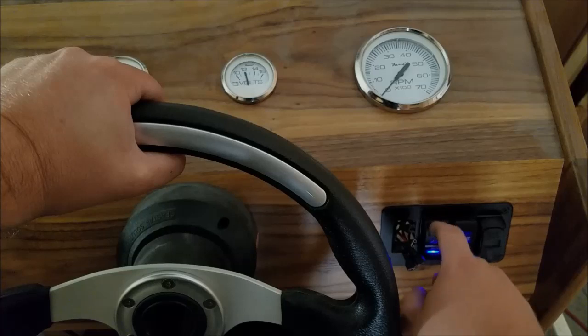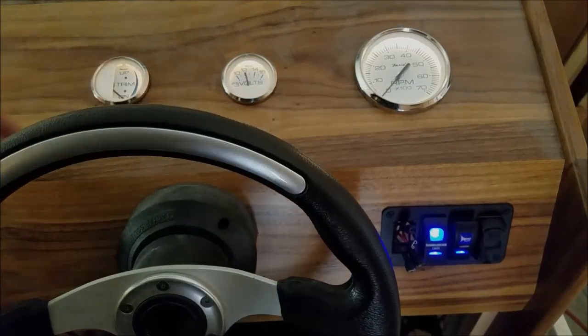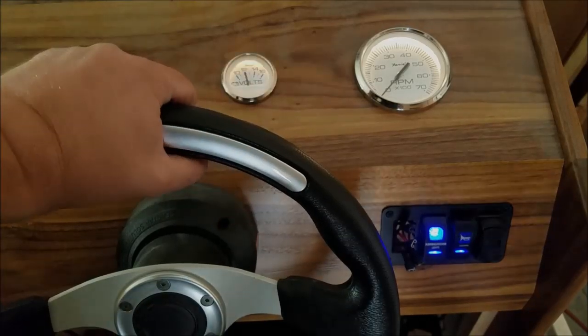Next thing is interior lights, or actually running lights. And it's kind of hard to tell, but yeah, those lit up fine. I'll probably swap out the normal light bulbs for some little blue LEDs so they match my switches a little better.